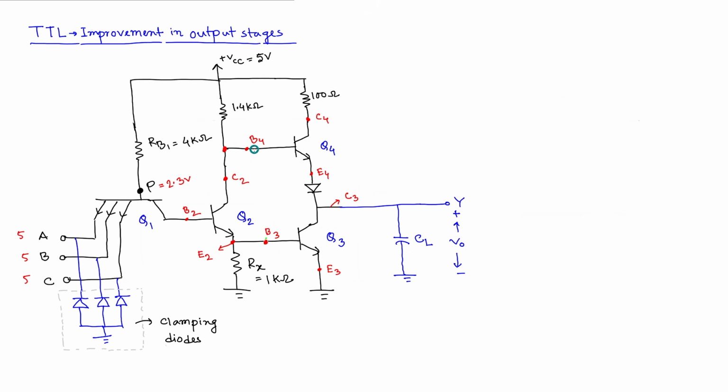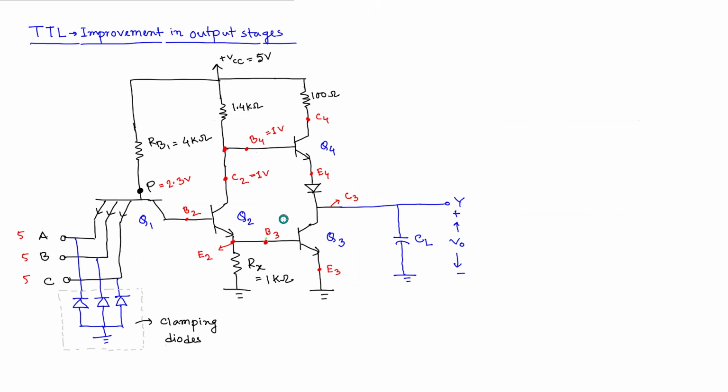You know that because currently Q3 is in saturation, B3 should be 0.8, right? And Q2 is in saturation, so from C2 to E2, from collector to emitter of Q2, the voltage difference should be 0.2 because Q2 is in saturation. So C2 should be what? This voltage here plus the voltage here. From here to here, the total voltage is C1 equal to 1 volt, or also we can say V4 is equal to 1 volt. Same thing. We can remove that as long as you can understand.